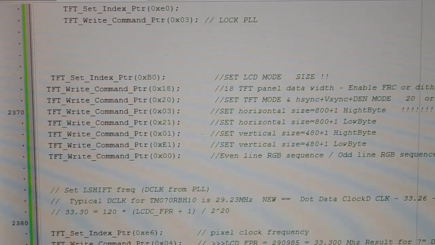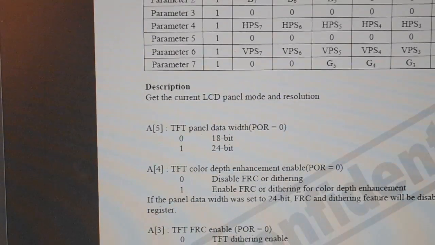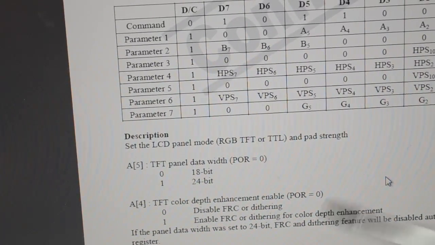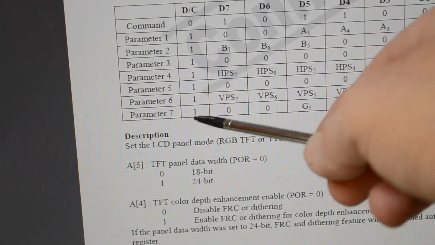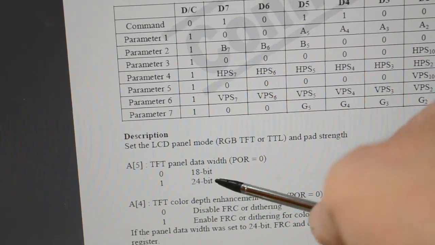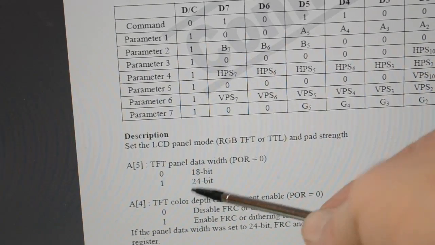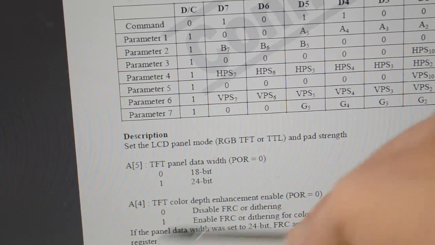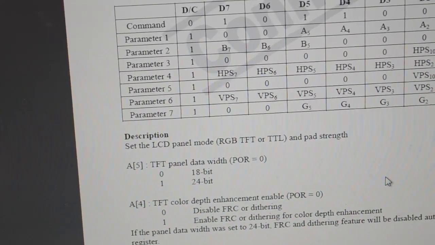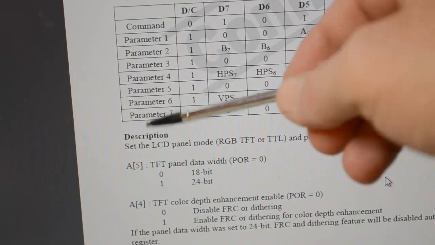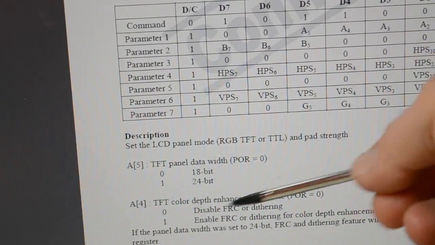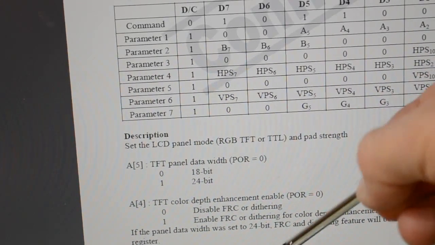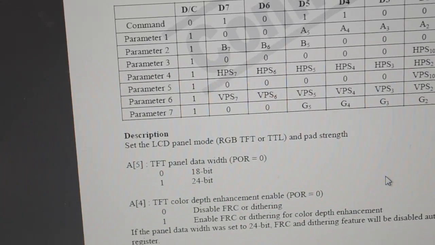If I bring up the register, you might understand what I mean. So this is the PDF for the SSD1963 chip. And you'll see this B0 register. Some of the first bits of data. It's whether it's 24-bit or 18-bit colour. And the 5-inch doesn't mind either of these, but this 7-inch, you can't tell it it's got 24-bit colour, even though we're only running 16-bit. I think that's between the SSD1963 chip and the LCD display, TFT display, not between the MCU and the display.